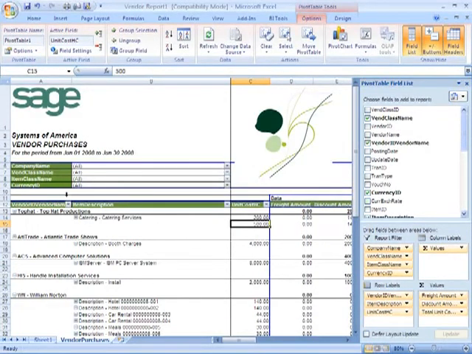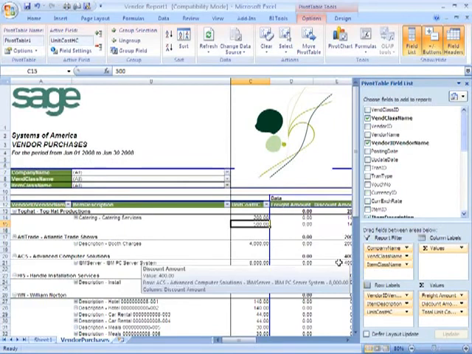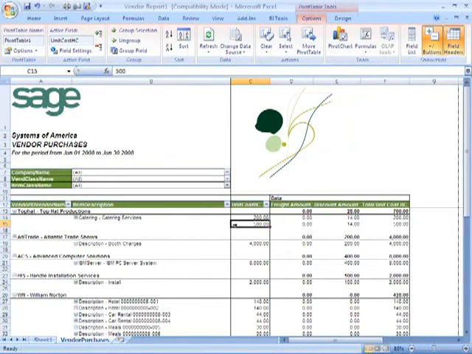Now you'll also notice there's a filter for currency ID. Really not meaningful for me in this report, so I'll go ahead and drag that off as well. So right now I've got a column that's been removed and a filter that's been removed.